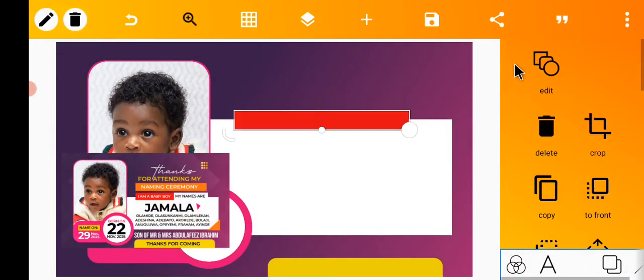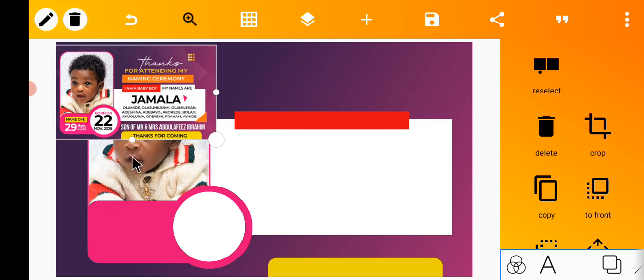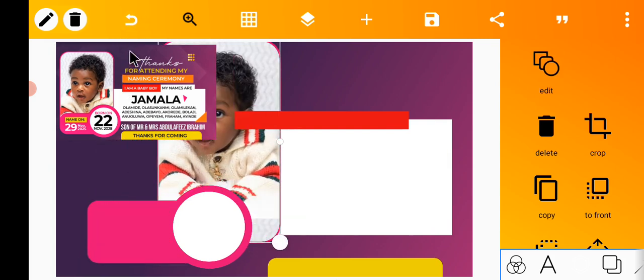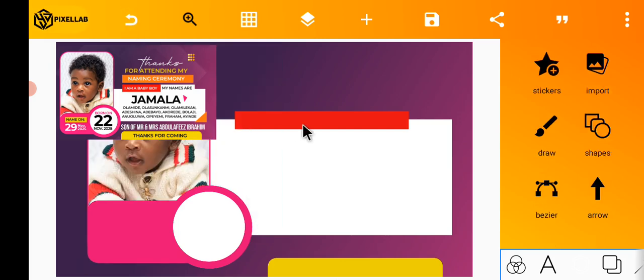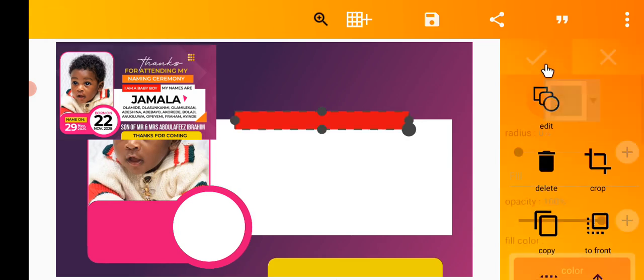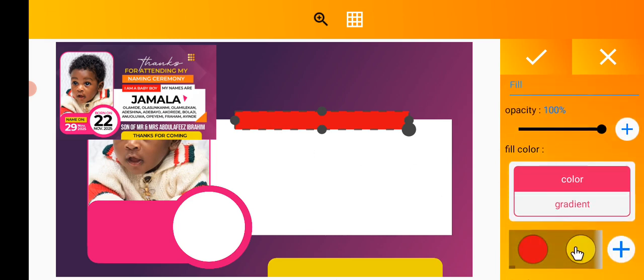Then you still make a duplicate of this. You do the same kind of effect we did on this particular shape and this other shape. You just make a duplicate and go directly to your edit, so that the duplicate will appear back on the first shape. Let me change the color for visibility so you can see what I'm talking about.